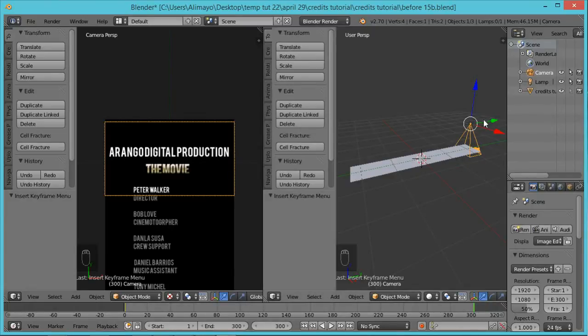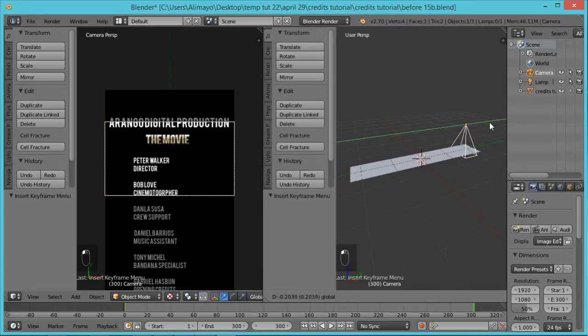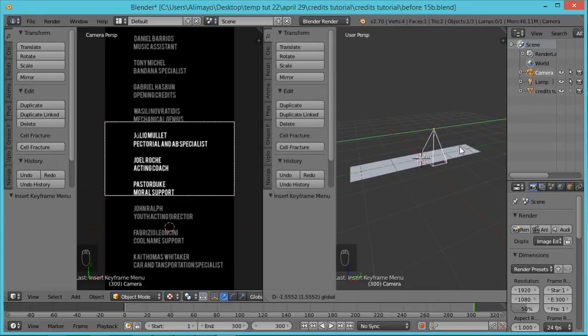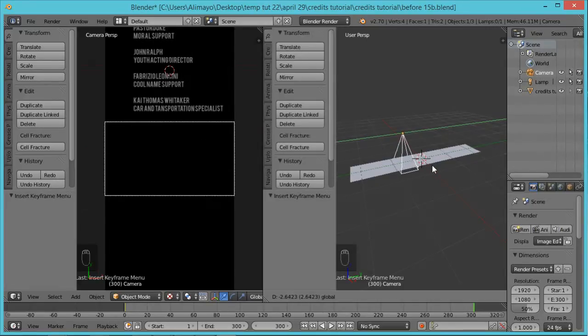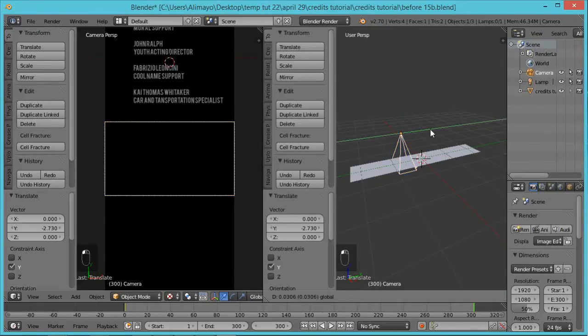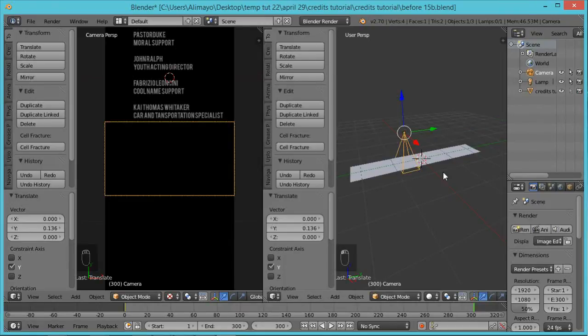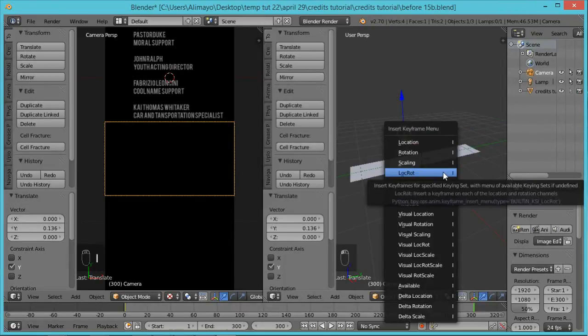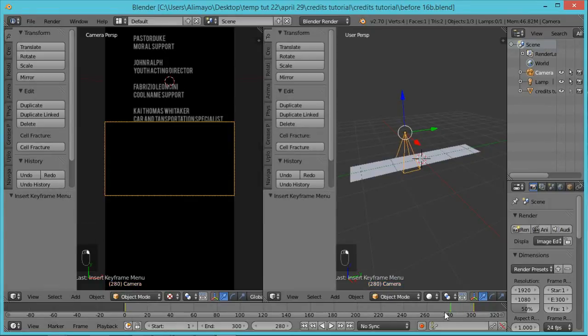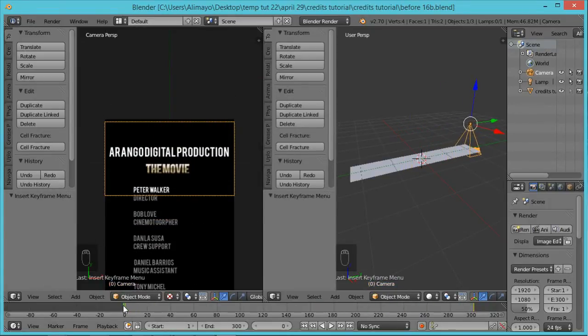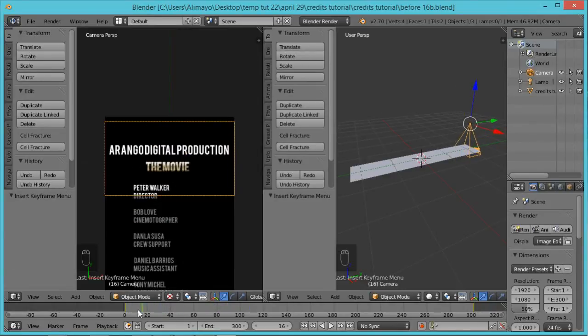Okay, and now first you move the timeline, then you move the object to animate. So now with the camera still being selected, I'm going to click and drag down until we get right past our last credits right here. And then I'm going to hit I again to insert a keyframe. I'm going to put location rotation scale. And now I'm going to hold my right mouse button and click and drag, which is called scrubbing the timeline, so you can see it moving up.